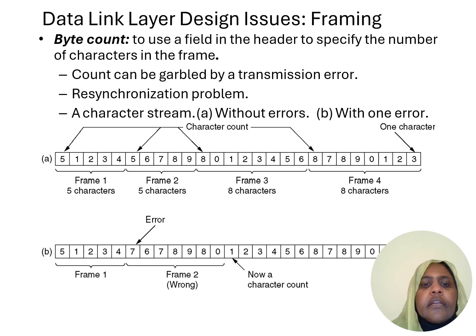The data link layer at the receiver will assume that the frame length is 7, and it will actually interfere with the next frame. This will be an error that will continue. It might be discovered when the checksum does not equal the checksum that was sent, but neither the sender nor the receiver can know where the error occurred in order to retransmit the data.